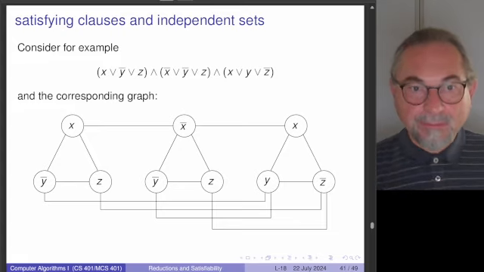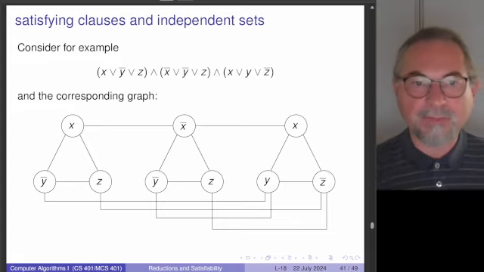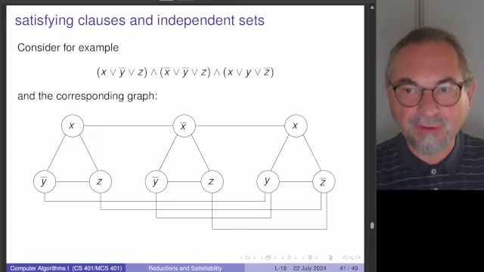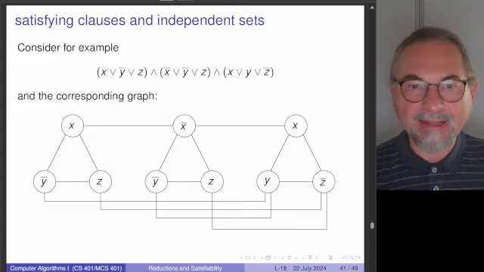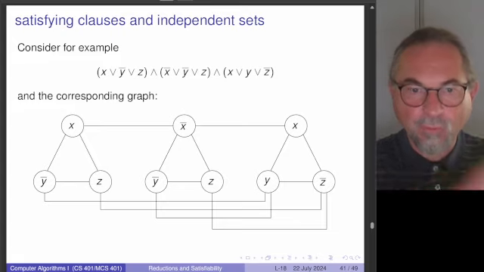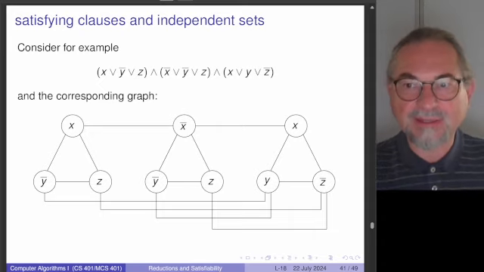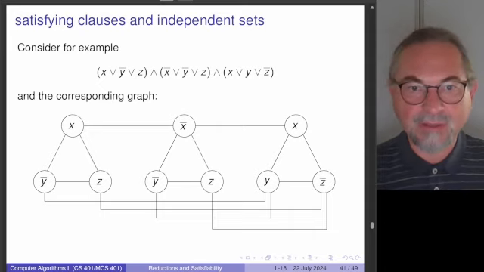So the nodes appear with their negation, so the x bar is not x. And then you have to draw an edge between x and x bar, because it means that if you select 1 for x, then you have automatically the value for x bar.